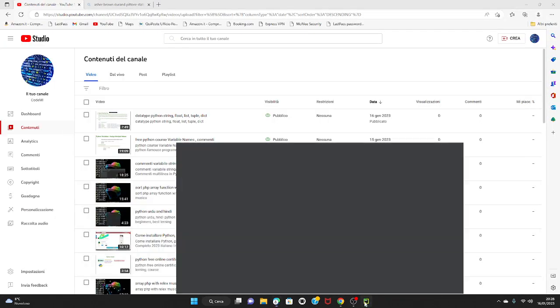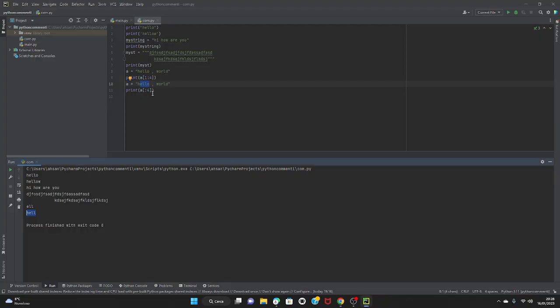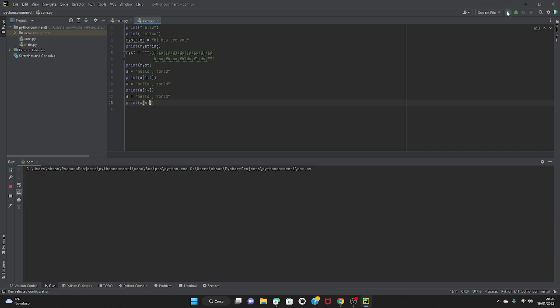And for another slicing we can take this. This is the result. You can take it.